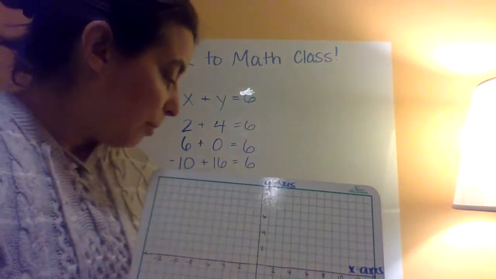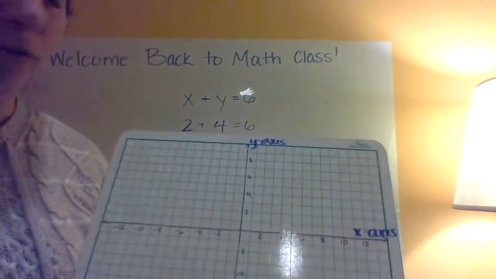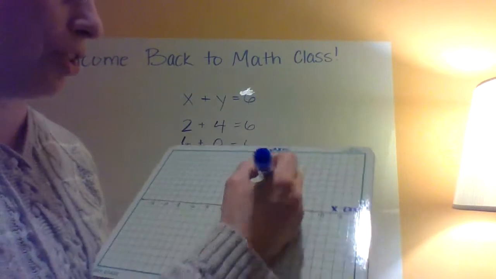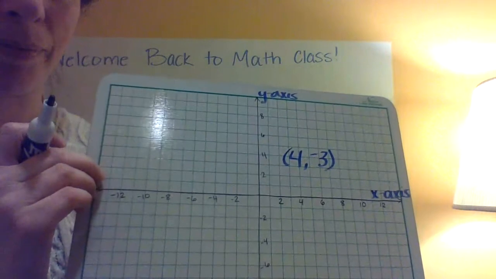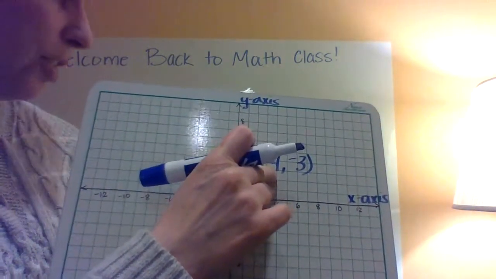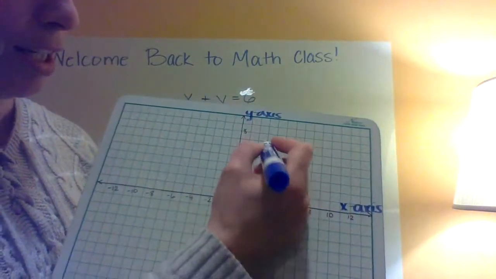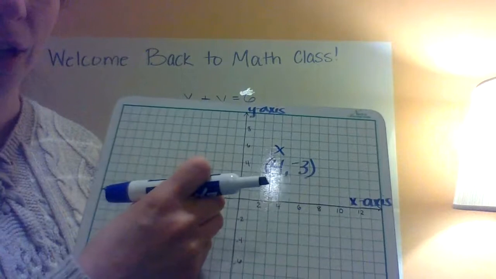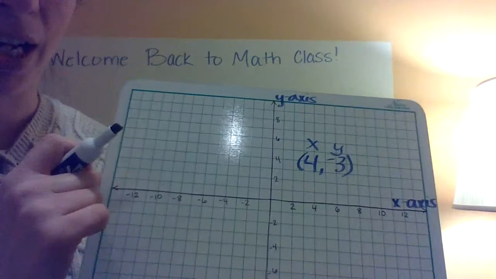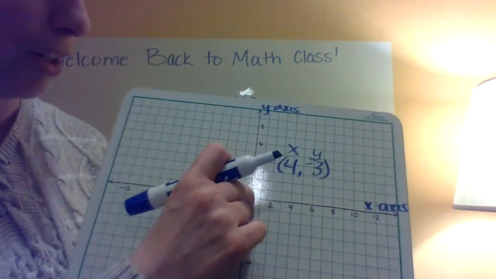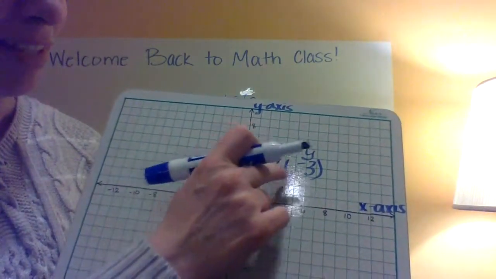Okay, so in your notes, the example I have is the point (4, -3). Let me just write this here so we see it. It's in front of you there. So (4, -3). The first number in this location is my x, how I move along the x-axis. And the second number in my location is how I move along the y-axis. So I always start right here in the middle. We'll talk about that more in a minute. And this tells me where to move.